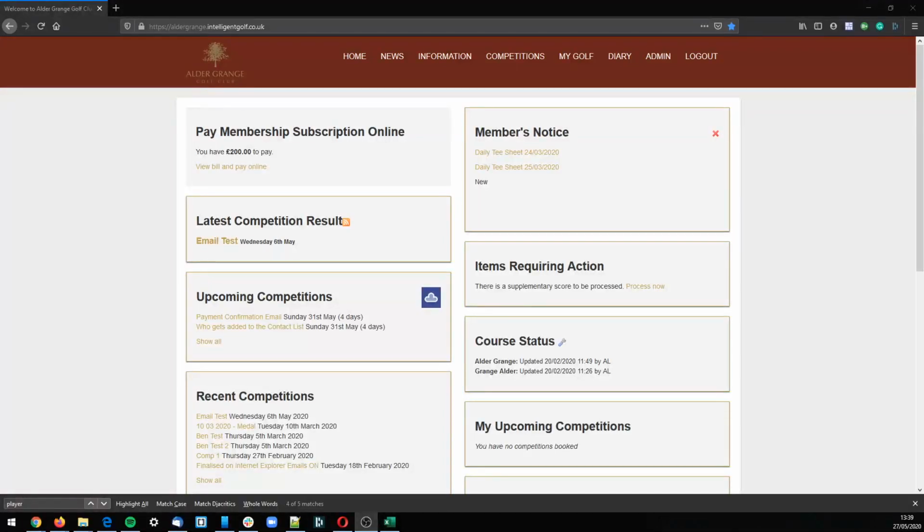Hi there. It appears that there is still some confusion around the restriction rules that we've set up for this lockdown period. So I'm just going to go through some of the settings and the reasons why we've set the system up the way we have, and hopefully it will assist you in setting up your golf club to enable your players and members equal and fair opportunity to the tee sheet.